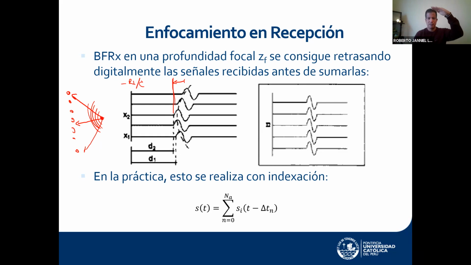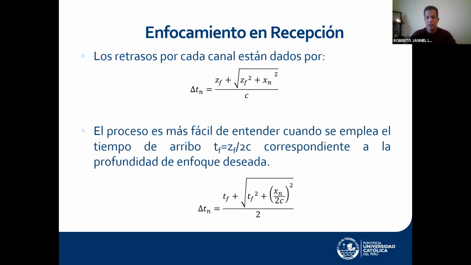You delay the signals and you sum them. That's the reason why the algorithm is literally called delay and sum. Because that's what you do. You delay and you sum. You have your transmission and you have your receiving apertures. You do that for each one of your receiving apertures, for the depth that you want to focus at. And if you want to focus at a second depth, you calculate a new set of delays. You delay again, you sum, and so on and so forth. Okay? So that's how it goes.